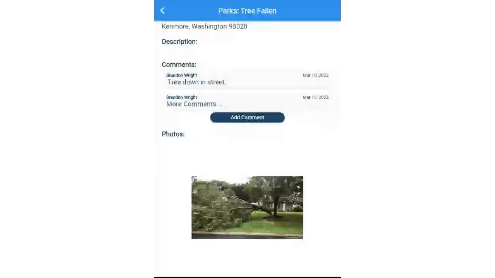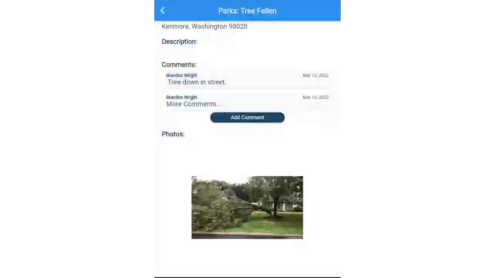Now, the other thing that they can do is, once they've submitted this problem, it's then put into Cityworks, and you're able to log into Cityworks and see any of these issues that may have been reported to the city.